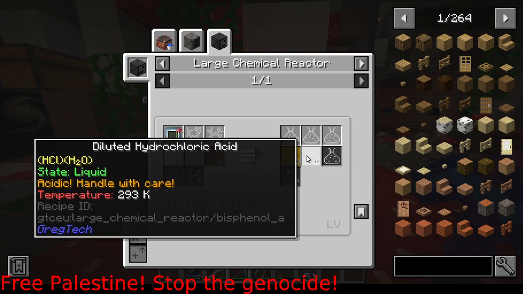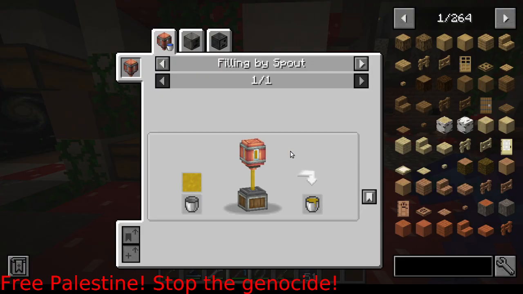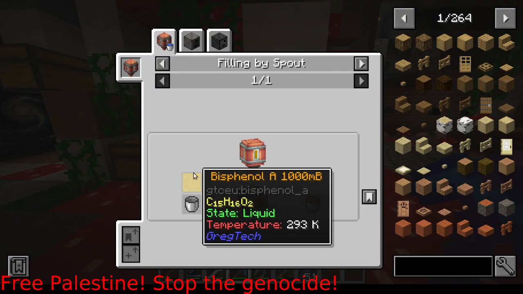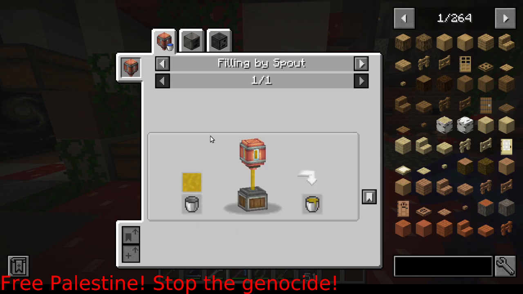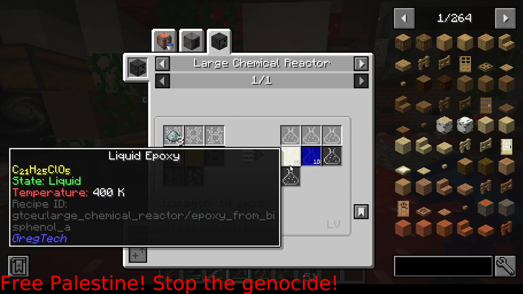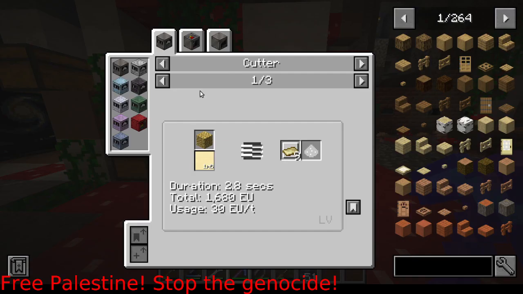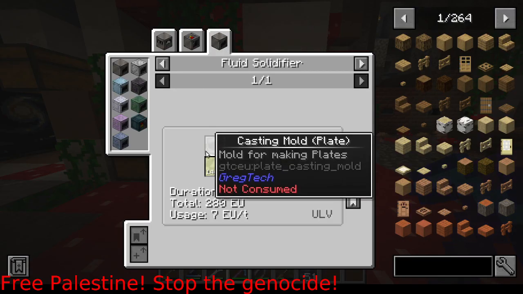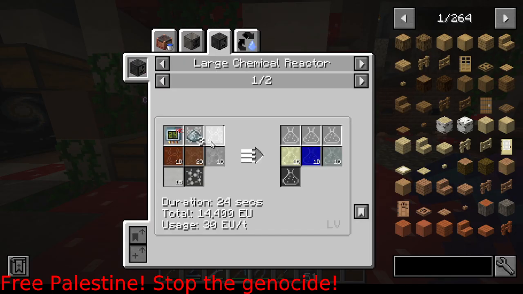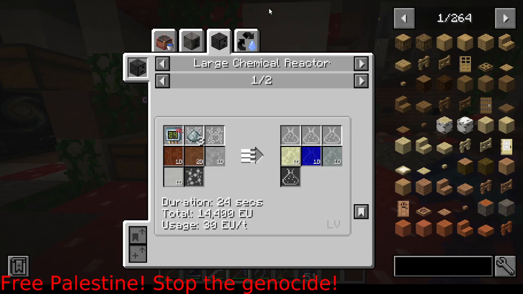And I still end up with diluted hydrochloric acid. I could skip this step and just put these things straight in. Bisphenol A only has one use, making epoxy. Alright, I'm not going to fart around with that. There's just no point in screwing with the bisphenol A thing. It's just an extra step that I don't need. Doesn't really sort anything.